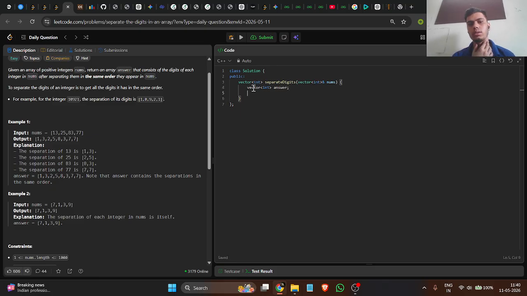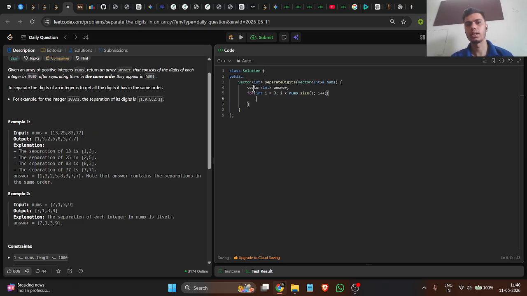Then we make a for loop over nums, starting with int i equal to 0, while i is less than nums.size, then i plus plus.